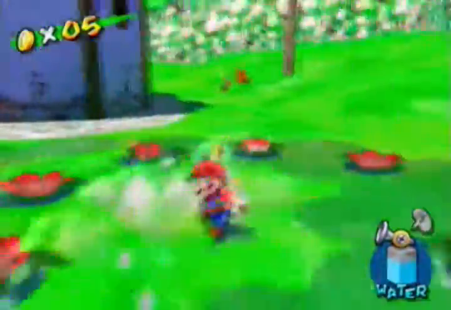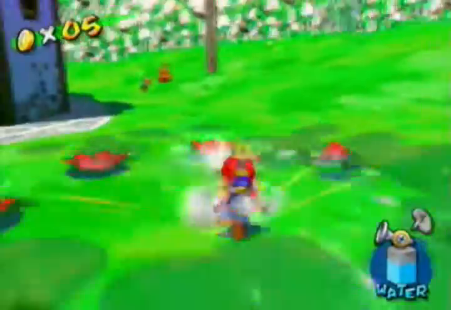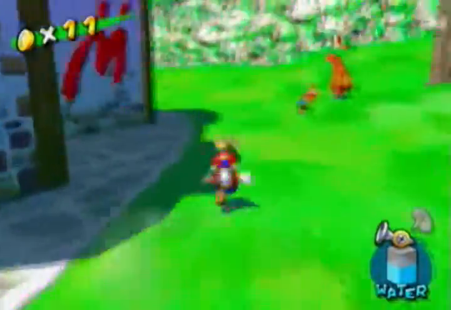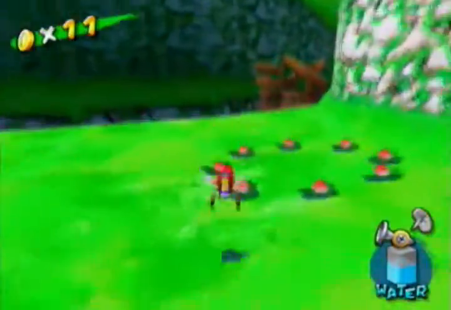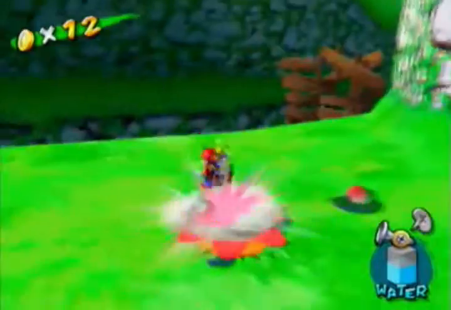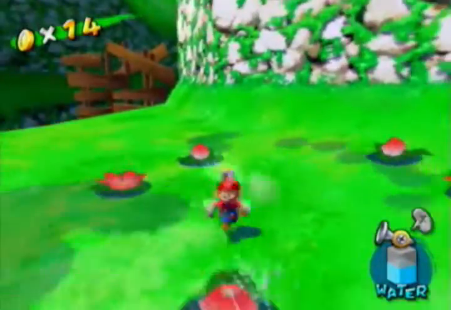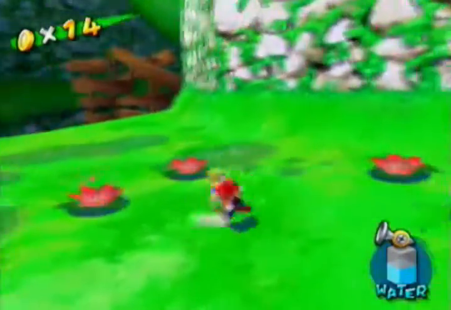When doing the 100 coin shines, you will get a 1-up for every 50 coins you get, so this is a very good way to make extra lives. If you're later on going to do the secret shines and you're not confident about some of them, like I will not be, then this is a very good way to get extra lives. I believe I ended up with 36 or 38 by the end of recording all of these.